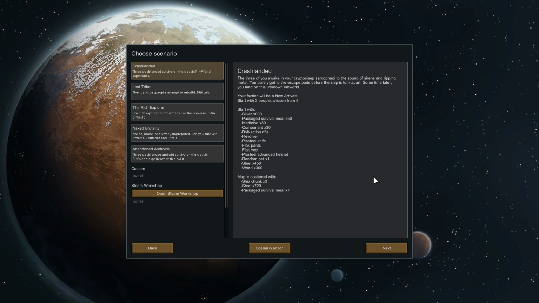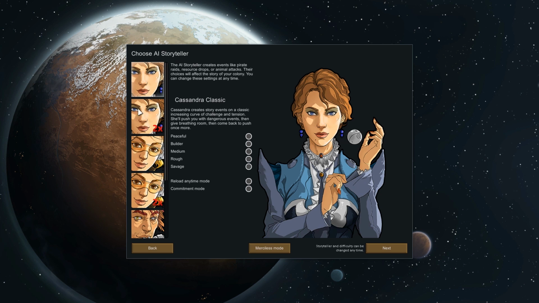I do want to start as new arrivals, and I do want to start with some level of technology. I don't want to go from a tribe all the way up again, even though that's a fun way to play. I want to get a head start on the technology so that I can start doing some other things instead. But we got plenty of things to explore here.